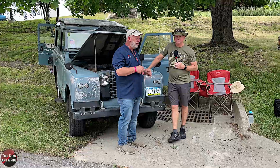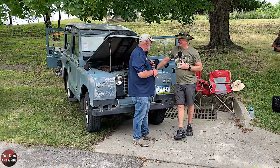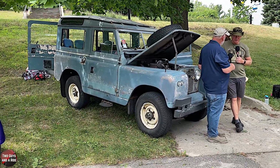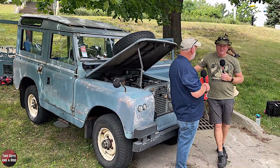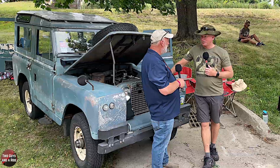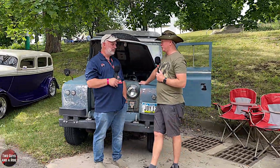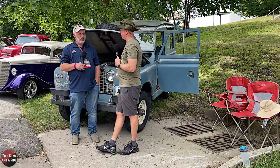Clever. So, Alan, you've got two Land Rovers. I do. And you've had to do only minor repairs, really, for their year and their age. But for someone else getting into this, any advice you'd throw their way? Before you get into any car, make sure there's parts available. And then understand that there is a huge cost commitment, because every time you start working on something, you find something else. I think that happens to a lot of cars, no matter what you get into. You start as a do-it-yourselfer, then it ends up in the garage because we can't afford to do it.